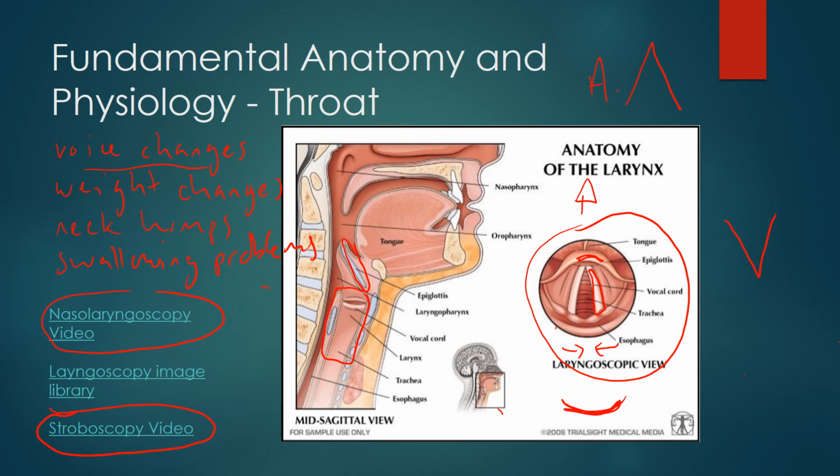With regard to the rest of the anatomy here then, as I said, we have the larynx, which is our voice box, including our vocal cords. We have our epiglottis. We also have our oropharynx here, and then superior to that we have our nasopharynx. We've already talked about the nose, and then this part here we have our oral cavity.